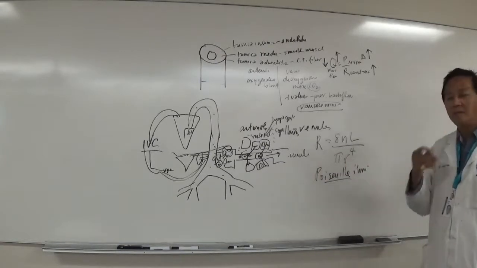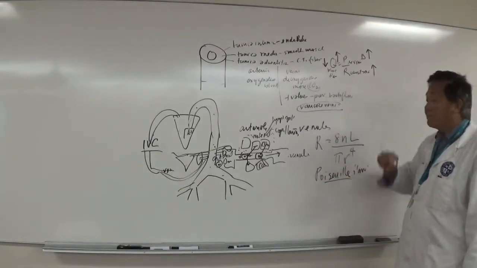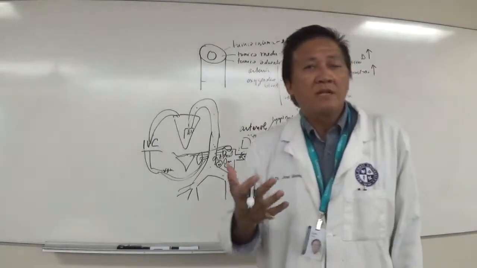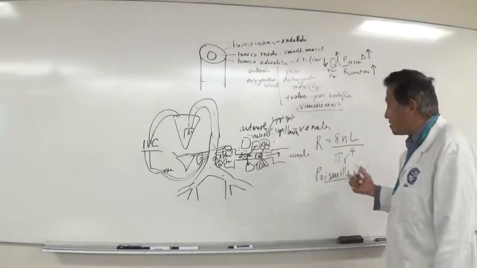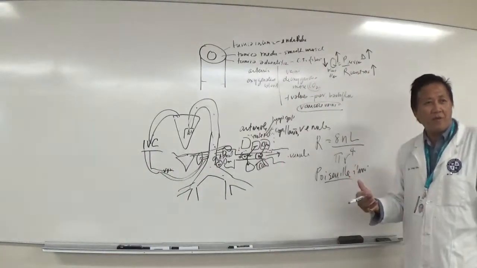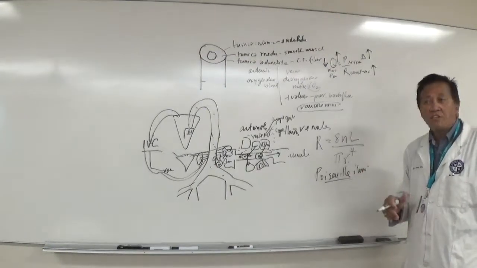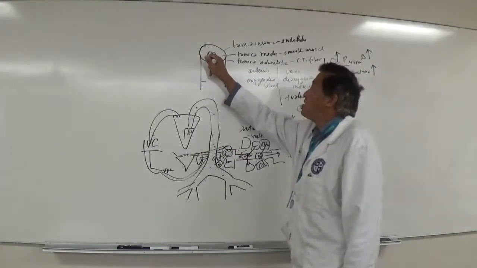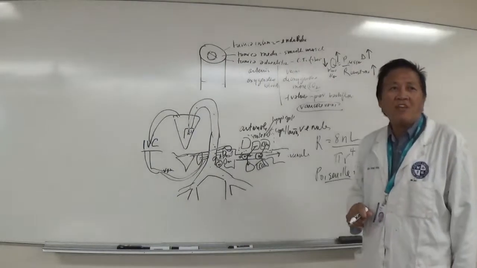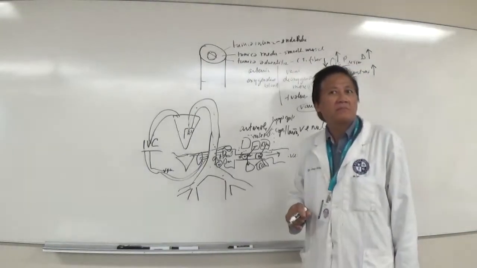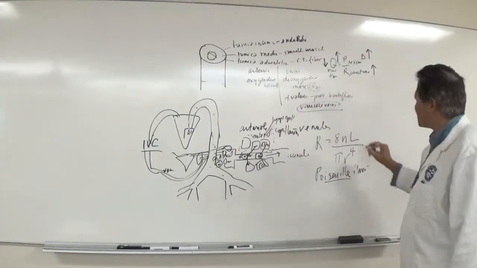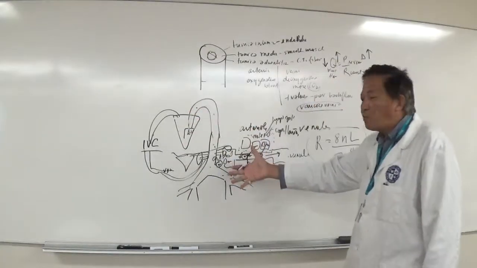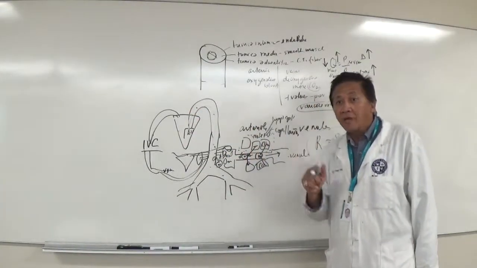And what does R represent? This one here. And what about N? Viscosity. What about L? Length of the blood vessel. What about R? And what is pi? We know it's 3.14, right? R is what? Radius. If you look at this in terms of radius, what is from here to this? It's called what? Diameter. What is half of diameter? Perfect. In other words, is this something very important for us in the field of medicine and nursing? Yes. To be able to explain what is happening in your body? I'll tell you why.